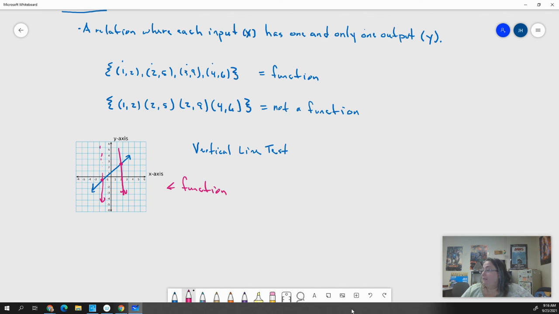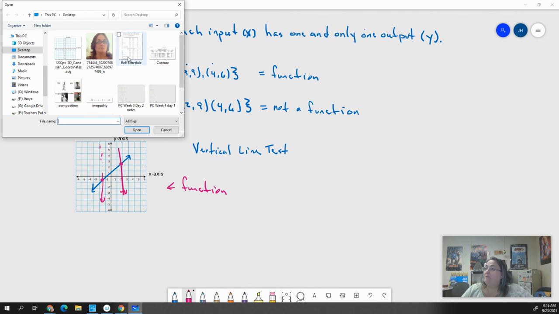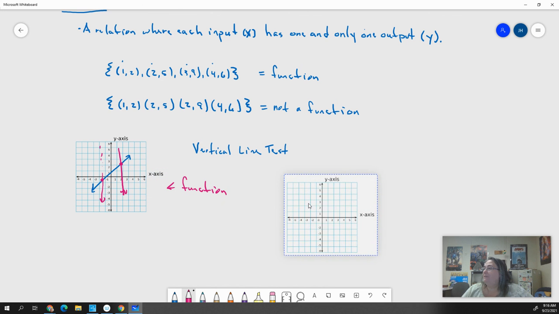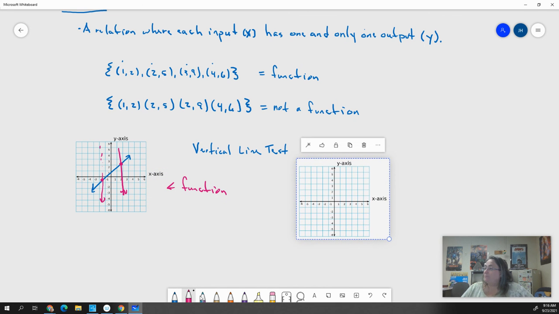I love this little thing right here now where I can just do this and I can make it bigger if I want. So what if we graphed a parabola, right? Parabola, you guys might remember it. You'll definitely get to know it really well in Algebra 2. If I drop a vertical line into this, it's still going to be a function, right? There's nowhere I can drop it.